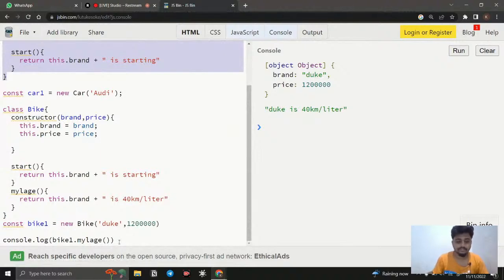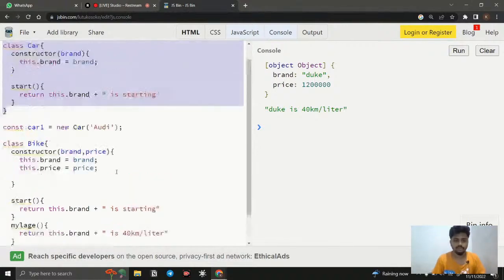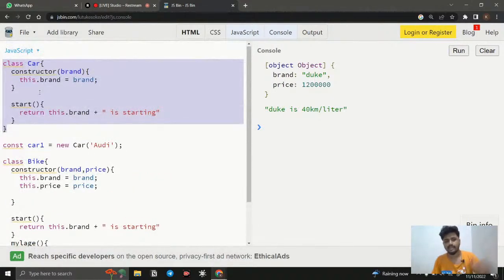This is a serious problem. Why did we create the class? The reason is that every time I create a new object, I'm copy and pasting it. That is not good. If I create classes, then I can avoid the repetition and create a number of objects myself, right? It's the same here. If I want to create another class, again I need to copy it and do it. That is not a good way, right?